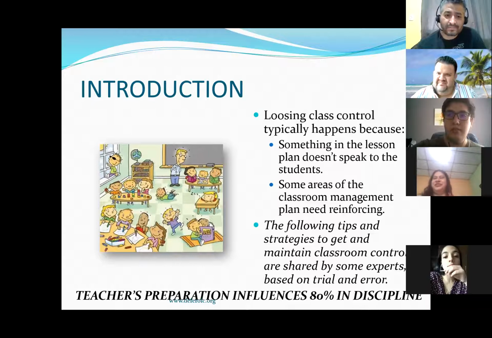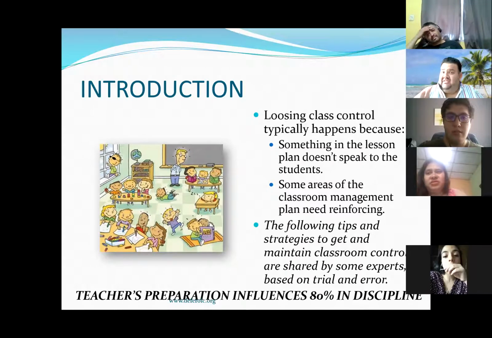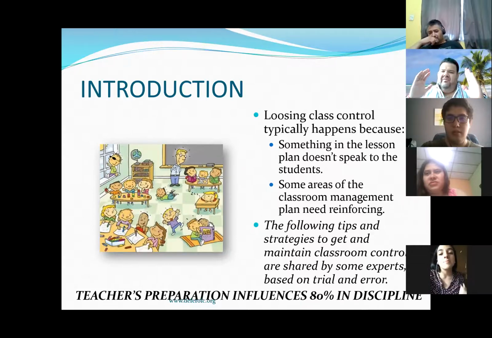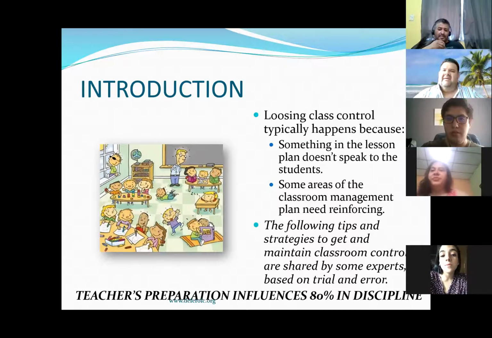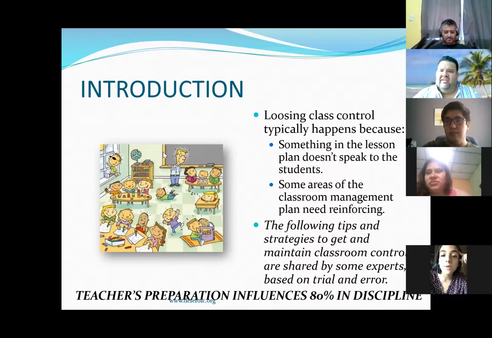I try to get them awake and to have fun, to make an activity to distract them. That's perfect. But what would a student do if it's bored? I don't know, maybe like... You lose control? Yeah. Very good, Emiliana. Thank you. We can hear you now. Exactly. Okay, perfect. So if you have something that is boring or not interesting or not motivating, your students will actually get bored, and then anarchy comes into place. All right? Continue reading, Alanis. Some areas of the classroom management plan need reinforcing.